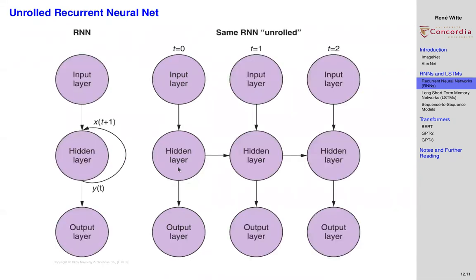So if you unroll this, you look at it from a temporal perspective. We're going to go one word in the sentence at a time. We start with the first word. Again, using word embeddings, it goes into the input layer, hidden layer, output layer. Then the next time step, we look at the second word in the sentence, it goes into the input layer. The result goes into the hidden layer, and a second input is the output from the hidden layer that we computed for the first word. And then so on and so on for the next words in the sentence.